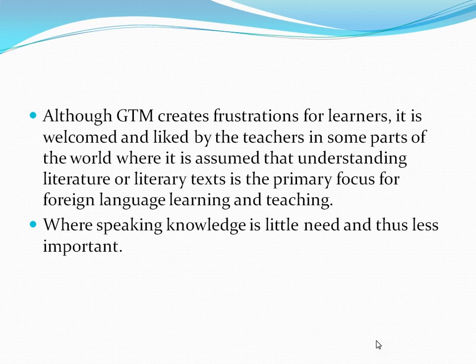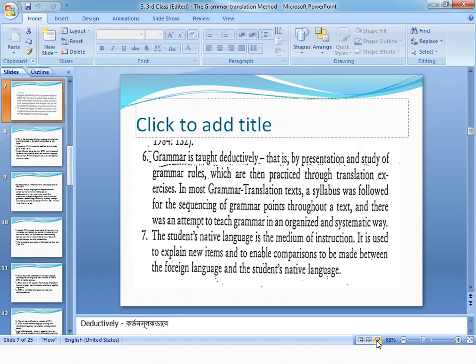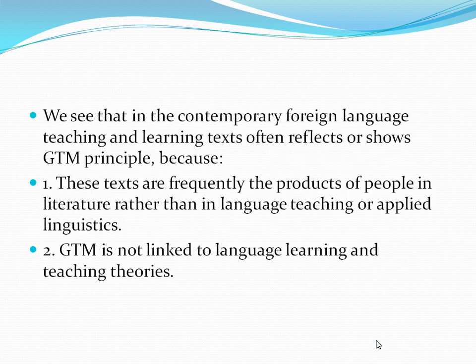Because you know you can write a beautiful 1000 or 5000 word essay, but can you make effective communication with a foreigner? And for this reason the vocabulary lists are unusable. Unusable in which sense? That means in practical day-to-day communication. That was the basic requirement after the 1940s, and for this reason GTM was becoming less important.